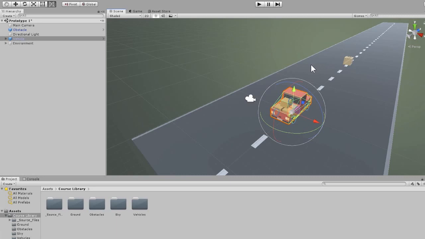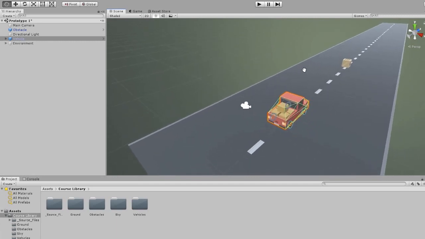A useful little tip to actually scroll through all of those. If you press the Q key on your keyboard, it'll select the hand tool. If you press the W key, it'll select the move tool. If you select the E key, that's our rotate. If we use the R key, that's our scale. If we press the T key, that's our rect tool. And then if we press the Y key, that's all of our tools together for our 3D space.